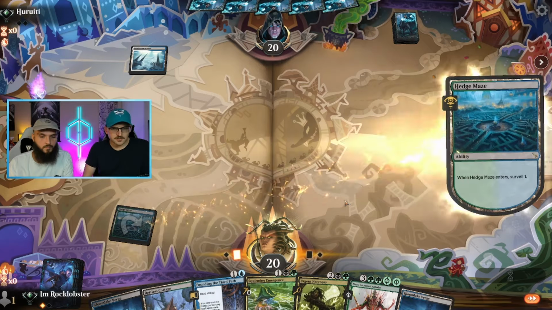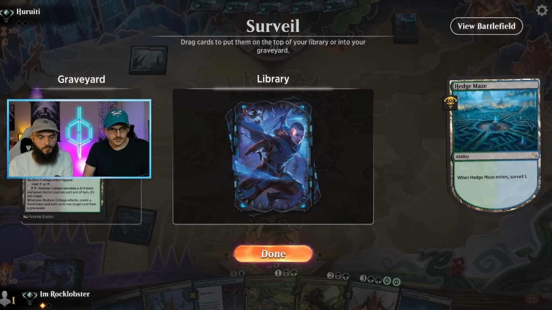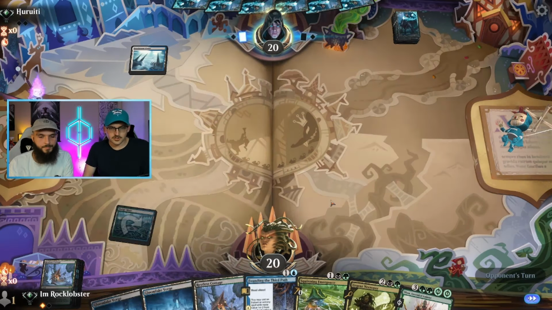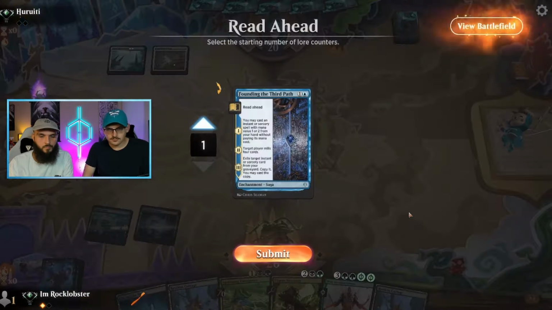Oh yeah, we got a Hedge Maze. Get that Hedge Maze. What do you want to see? Not that probably. I mean, you need lands, but you could draw it next turn. We're not going to make any land drop, so let's just read ahead with Founding to turn 2. He could obviously counter this, so we'll see. He does not.